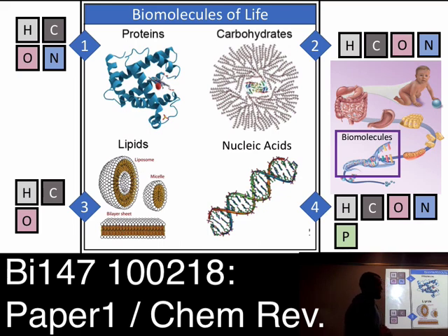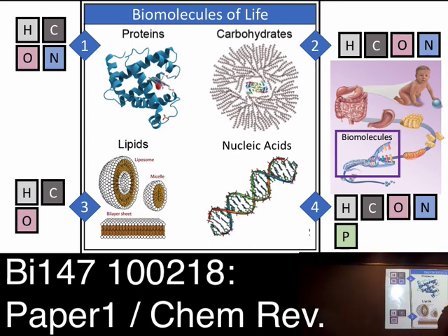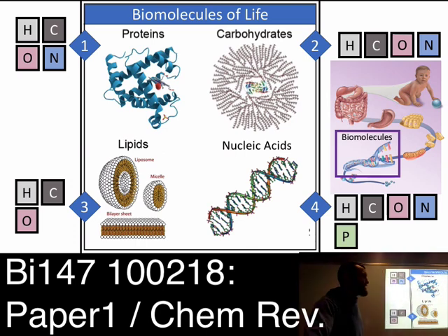Lipids is a sciencey word for fats and oils. And then, of course, nucleic acids, DNA and RNA. The thing about nucleic acids is this is where our phosphorus comes in. So phosphorus cracked the top six, didn't it? There's not really any nitrogen in lipids, but the other three do have nitrogen. We'll talk about nitrogen. That's all she wrote.